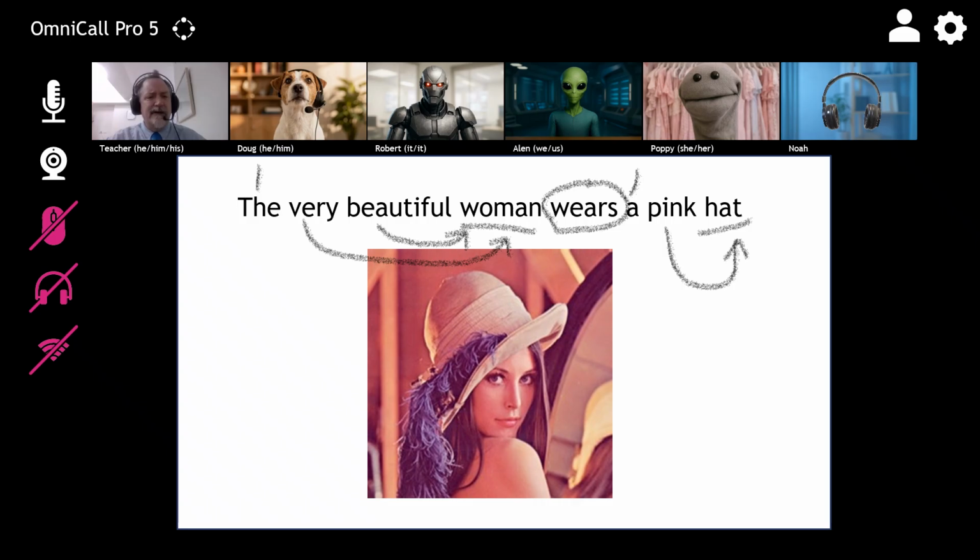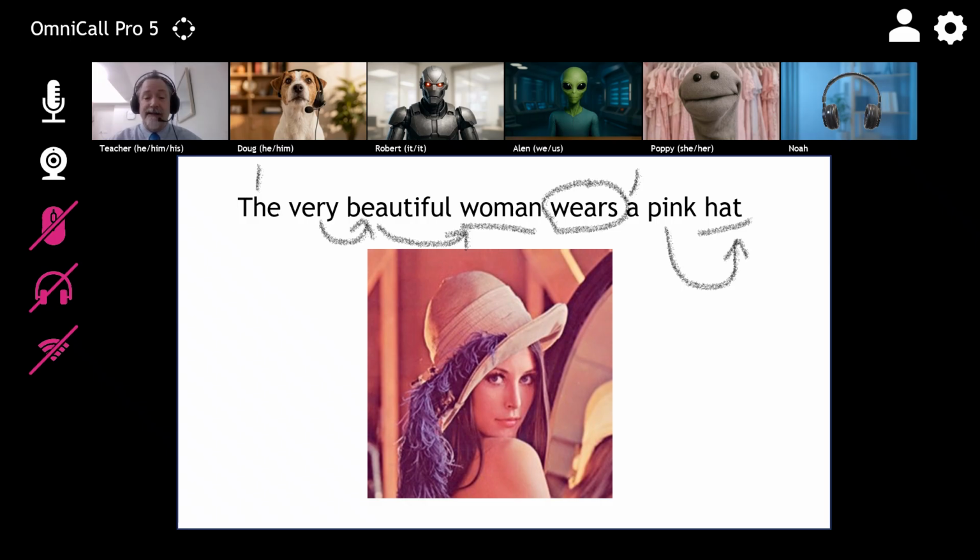Okay, be careful here. Let's just check. Let's do the arrow on the far right. Pink. What kind of hat? Pink hat. Okay. Top arrow. What woman? Beautiful woman. Okay. And the bottom arrow. What woman? Very woman. Wait. No, very woman is wrong. Very is information about beautiful. Let me fix that. Here. Then here. That's better. Yeah. Nice catch there. Information words can describe or give more information about other info words.